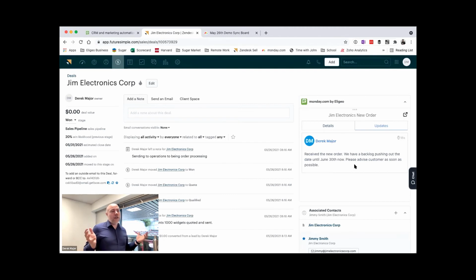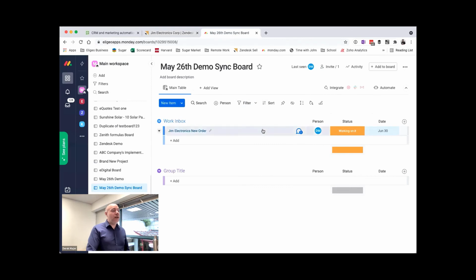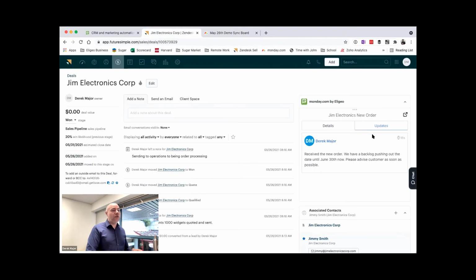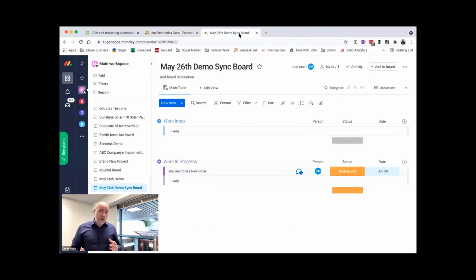So what we've done here is we've made it really easy for the sales rep to see what's going on in operations just by looking on the right-hand side of the Monday.com integration. So everything else happening inside of here is they're moving this on, maybe it's work in progress, and it's just continuing throughout the actual workflow inside of the operations side. Meanwhile, the sales rep can always see what's going on. So let's talk a little bit more on the Monday.com side where we can get a little more creative here.